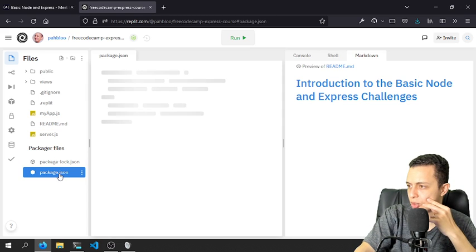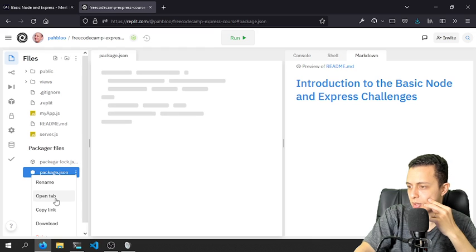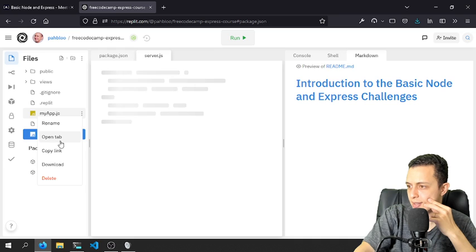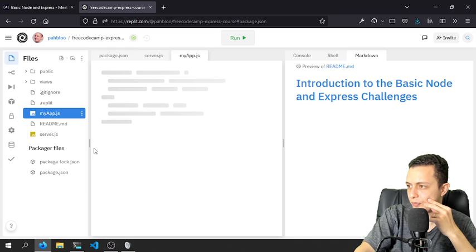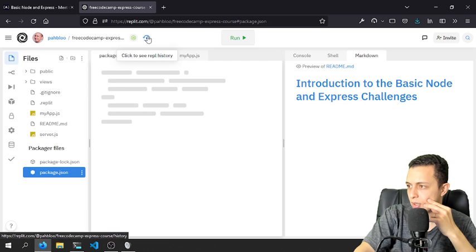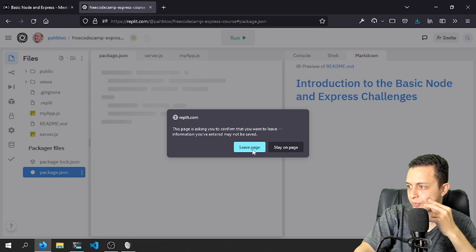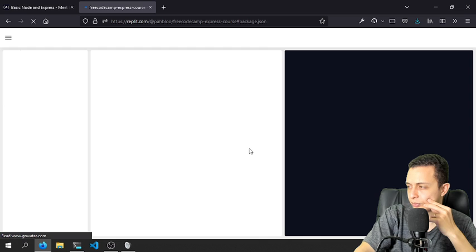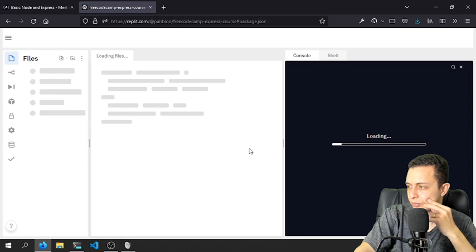Package.json, server.js, myapp.js tabs, and none of this will open. Let's reload the page.